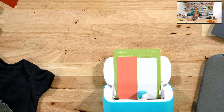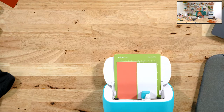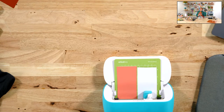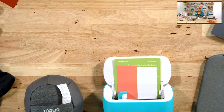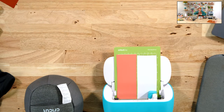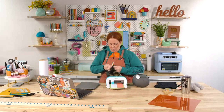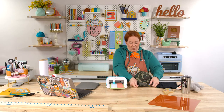While that's cutting out, I'm going to go ahead and put my hat on this here. If you are making hats and do not have this handy dandy thing, this is really the only thing that I liked about the hat press, that it came with this. Gotta be honest. But if you don't have that, you can use a towel, just roll a towel up, fold it up, put it in here. This just creates a really good surface to press your vinyl onto hats.